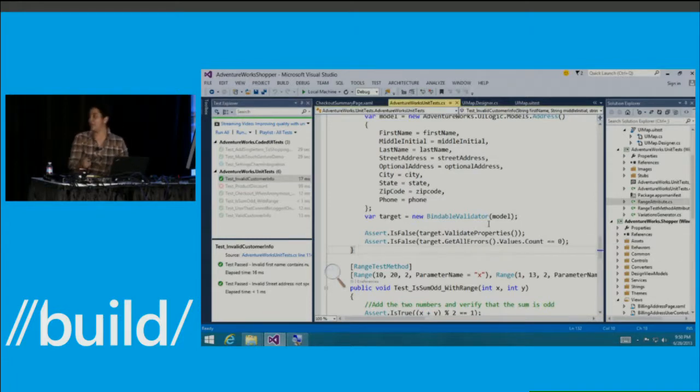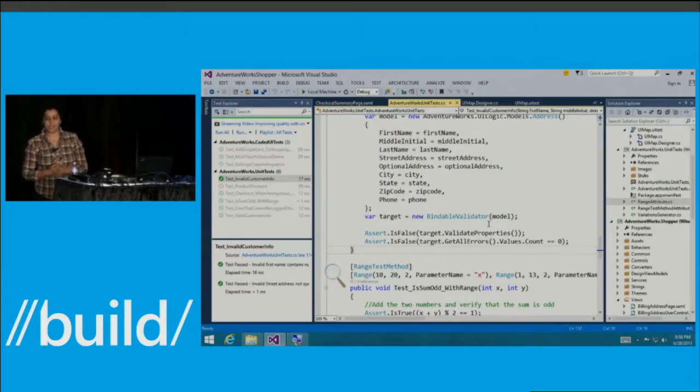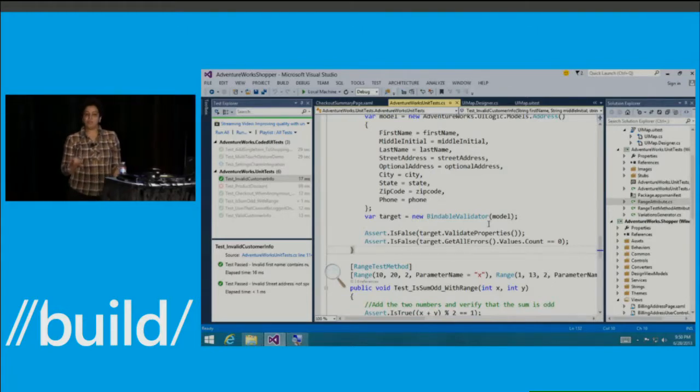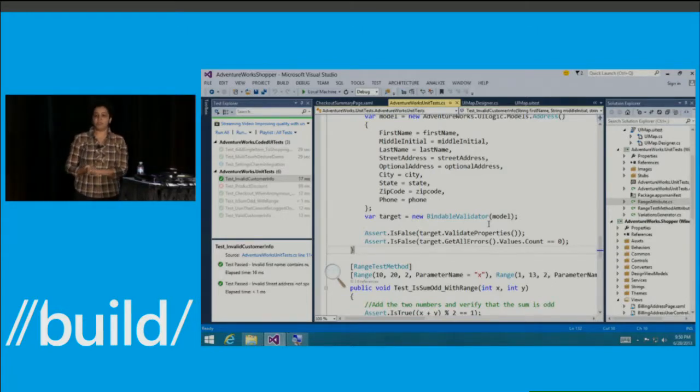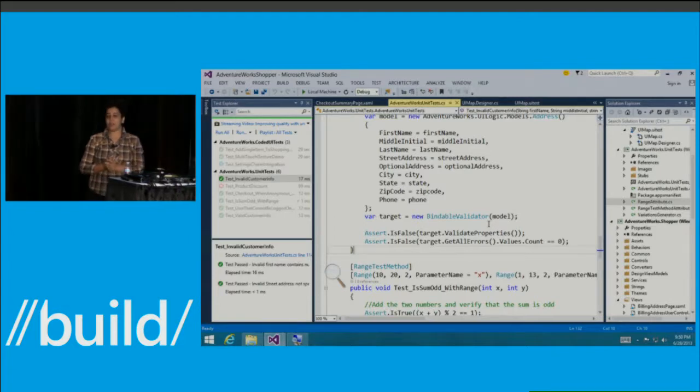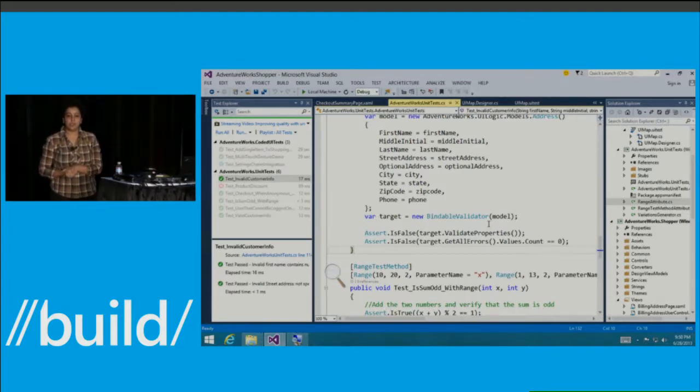Okay, great. So I did that. I'm able to data drive my test. What if I had a cool new idea that I wanted to bring to the unit testing framework that Visual Studio does not support out of the box? Earlier, we did not have a great extensibility model, so your cool new idea would stay with you. Not the case anymore. We have introduced an extension point, which you can go ahead and implement easily to bring your new cool idea into the Visual Studio unit testing framework.